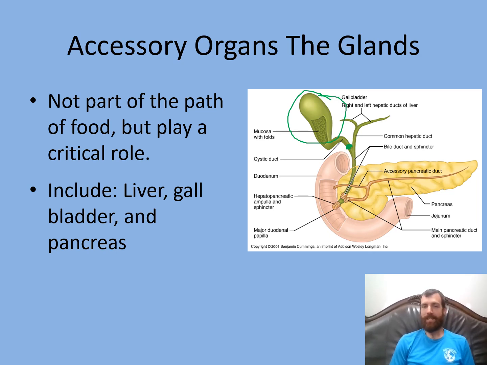If the blockage happens here, however, before, this is my favorite ampulla in the whole digestive system, called the ampulla of Vater, because it reminds me of Darth Vader. If it happens here, it blocks the digestive enzymes from the pancreas. So that can cause the pancreas to start digesting itself from the inside out, which is really bad. You're not going to digest your food and get the carbs and lipids and stuff you need. That can be an acute cause of very sharp pain and can lead to your untimely demise. So definitely get that checked out if you're having pain around there.